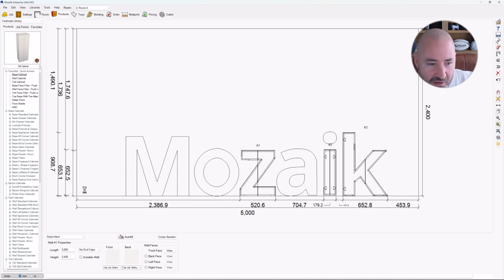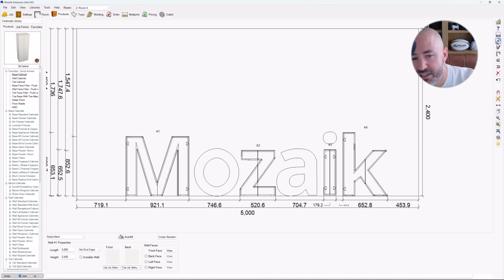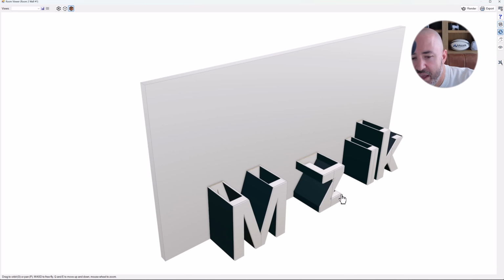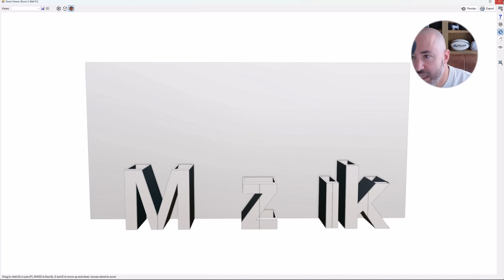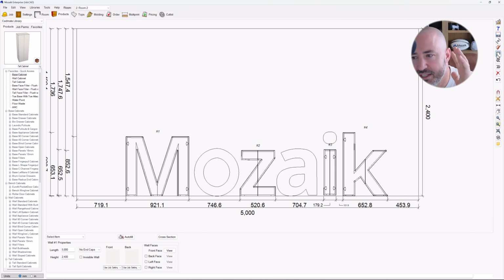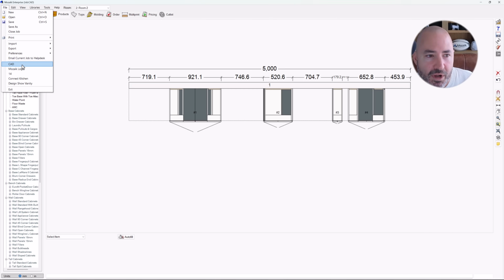Obviously I can just take my base cabinet and drag and drop that in, say yes, and away it goes. That is such a flexible, powerful thing. And then you can go in and change how it's built and everything like that. But I just wanted to give you that example, not as why it's designed, but just to get you thinking about how far you could potentially stretch this and what you could do with it. Pretty game changing. So that's the shape to CAD function.